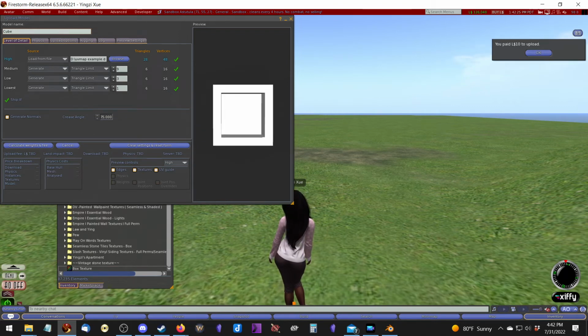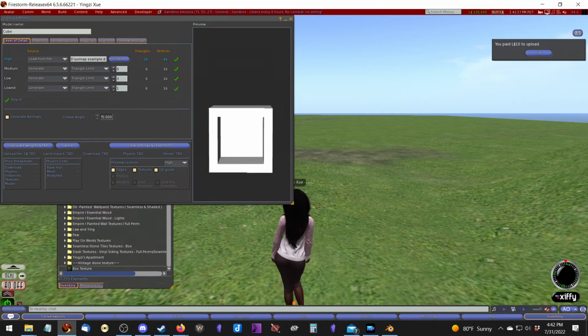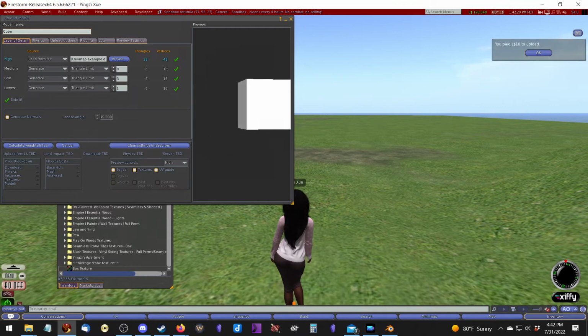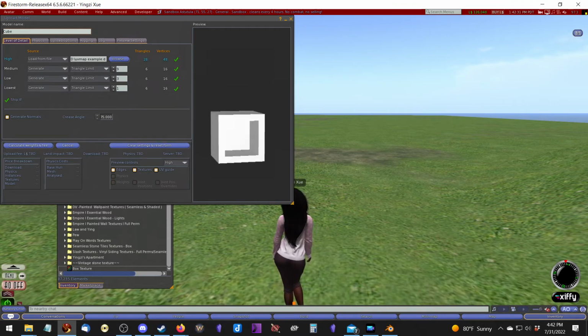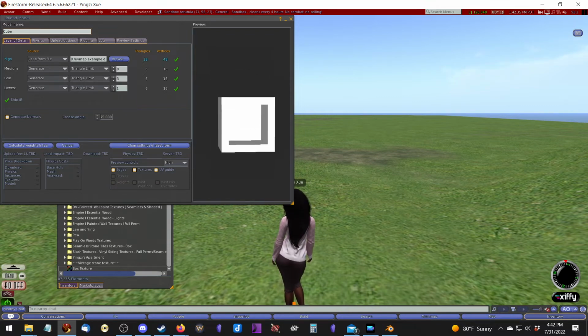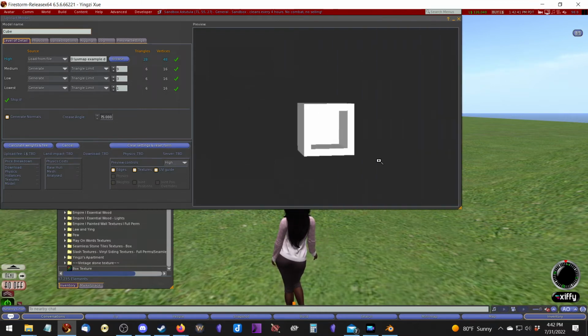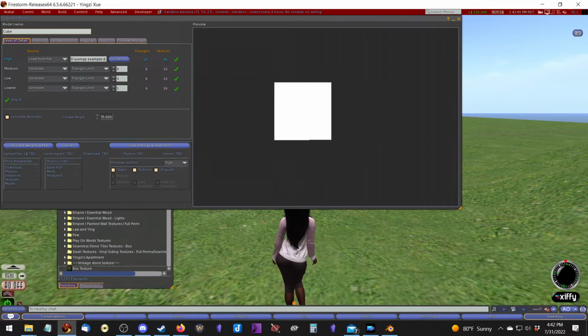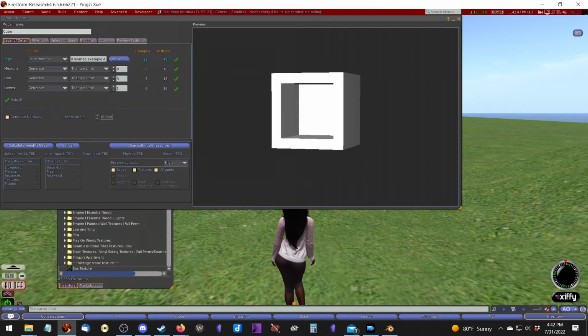If I press Control Shift, I can pan. Oops, let me get it to work here. Yeah, it's panning forward and backward, left, right, up and down. But it won't let you go left and right because the window is so small. So let me move this like this. And it still won't, it's still constraining. Anyway, you get the idea.